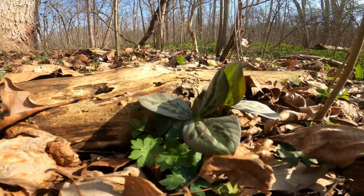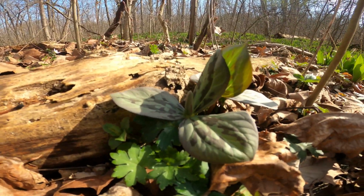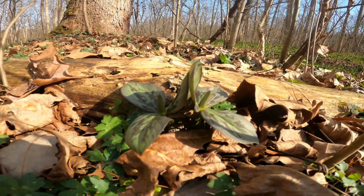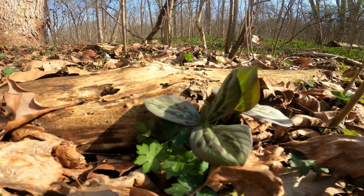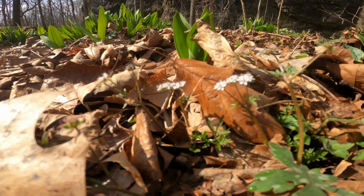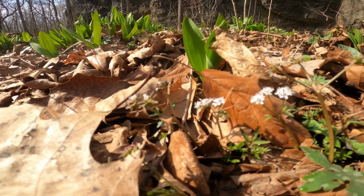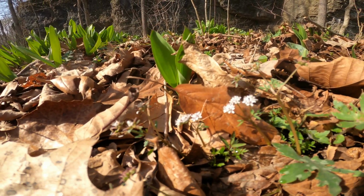And you can always tell a healthy ecosystem by the amount and the diversity of spring ephemerals that exist in this area. Like this toadshade trillium that's getting ready to bloom. You'll only find these in these kind of ecosystems. And not 6 inches away are a few harbinger of springs, which have been in bloom for about a couple weeks now. And I say ecosystem because it's truly what this is.